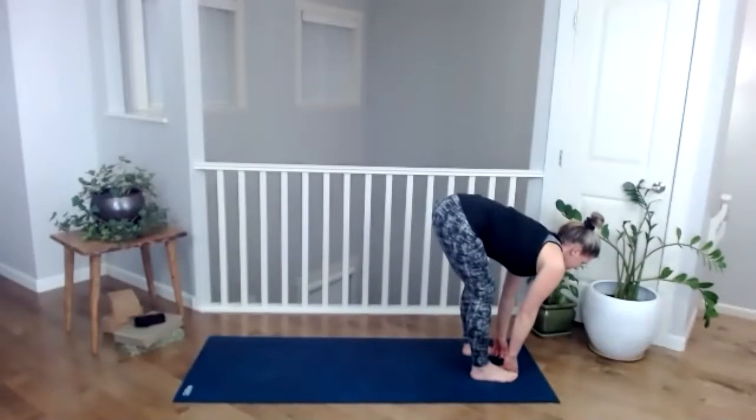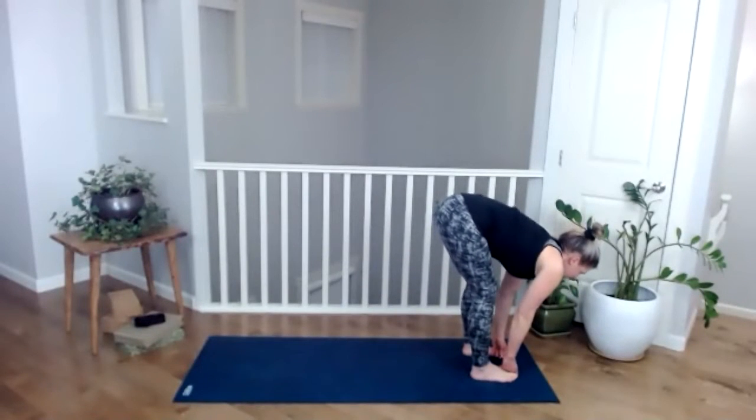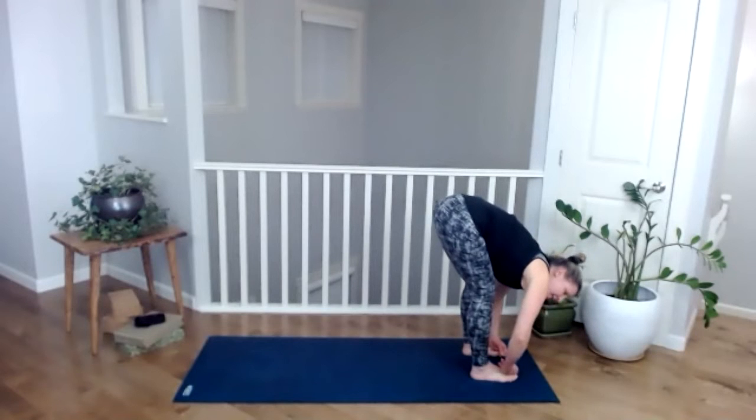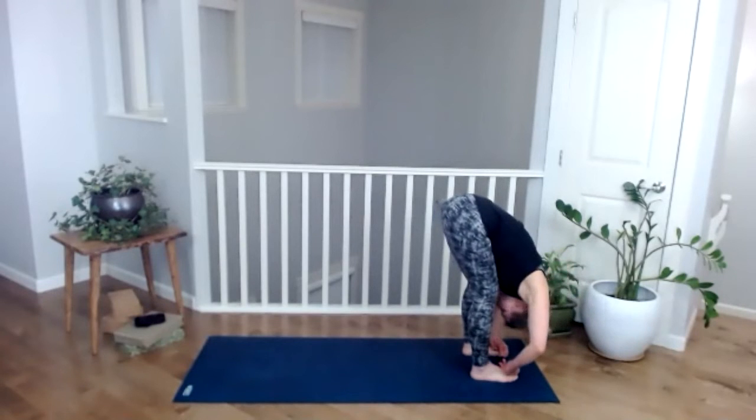Inhale. Exhale, fold. Bend through the knees as much as you need to get the back flat. Draw the elbows out to the side, the head hangs. Inhale and exhale.